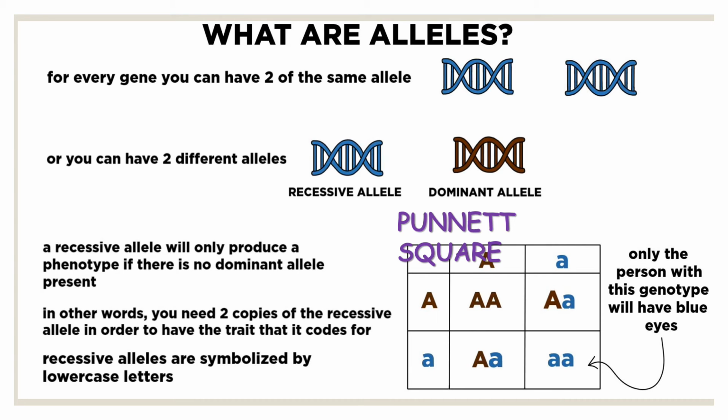Okay, when you have a gene from mom and a gene from dad, each of them is called an allele. So you got something from mom and something from dad. Then what we do is we set up this thing called a Punnett Square. And we divide what does mom have and what does dad have. So if it is a dominant allele, that would be the most common, most likely representation in general of the human population. So brown hair is dominant over blonde hair. Brown eyes is dominant over blue eyes.